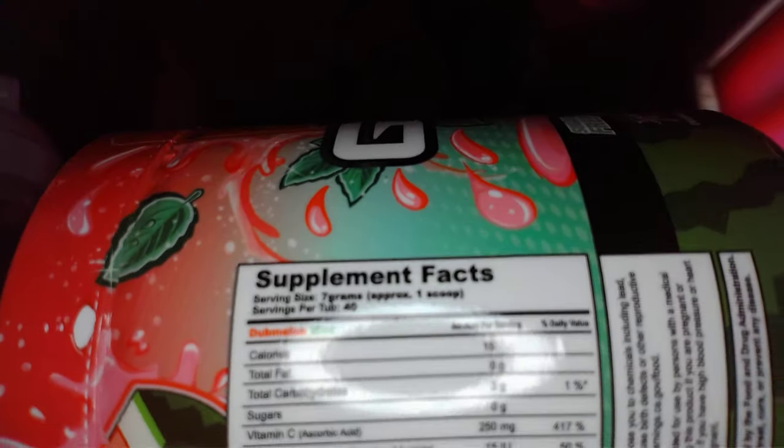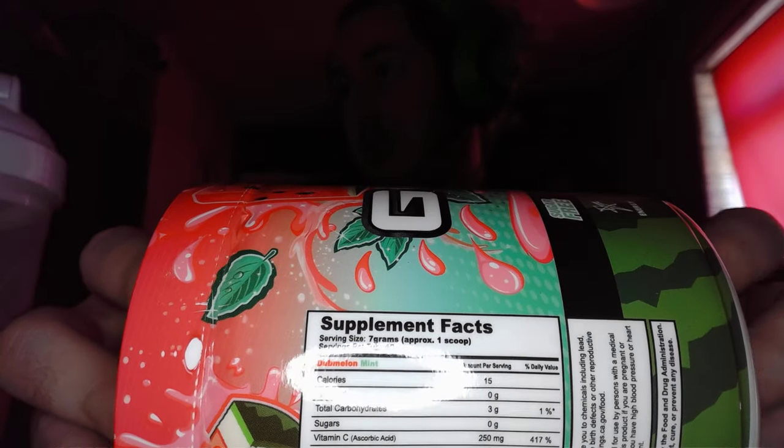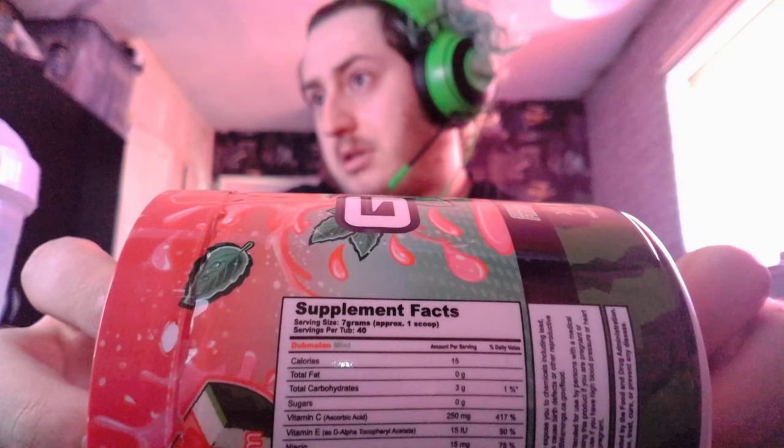Wait for this to focus so you can see what's in it. Do I have to put the light on for it to show focus? Is it gonna focus? I'm guessing no. There we go, guys. Let me just turn off that. Hopefully you guys can see that now.